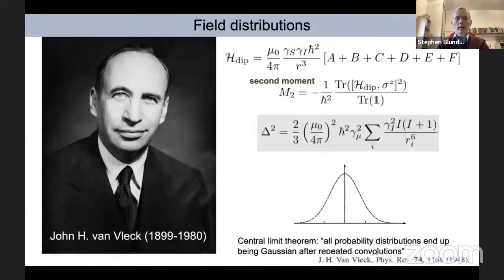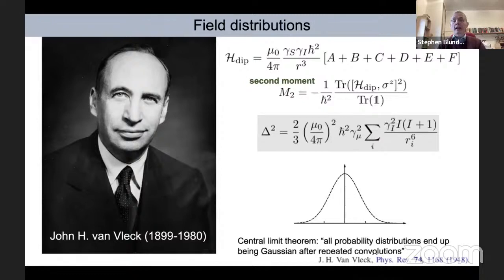Okay. So finally, I would just like to tell you a little bit about some very recent work that we've done, where we've been really trying to understand the quantum nature of the muon's interaction with its environment. And just to go back to some very old result from the 1940s, when people first started studying nuclear magnetic resonance, one of the things they noticed was that a nuclear magnetic resonance line is not a delta function. You know, you're applying a magnetic field, you're splitting these Zeeman levels, you're putting in a photon which matches those levels. So why is the nuclear magnetic resonance line not a delta function?